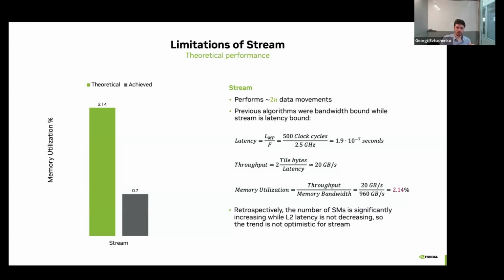The throughput is so low because GPUs are not optimized for latency, they are optimized for throughput. But what I want to bring your attention to is the gap between expected and achieved throughput. For other algorithms, we were quite close to the theoretical limit, but not in this case. So what's wrong? Is there a flaw in the speed of light model or is something wrong with the implementation?